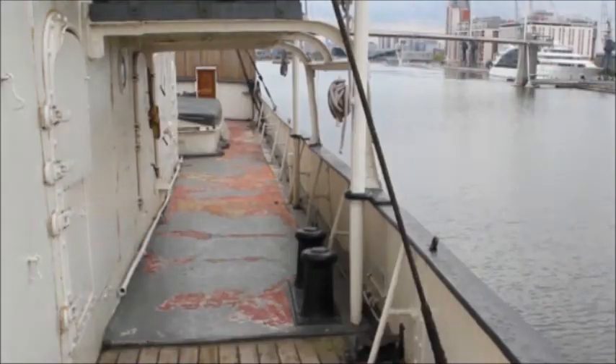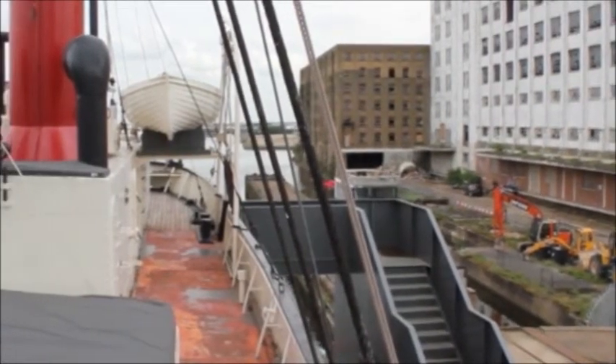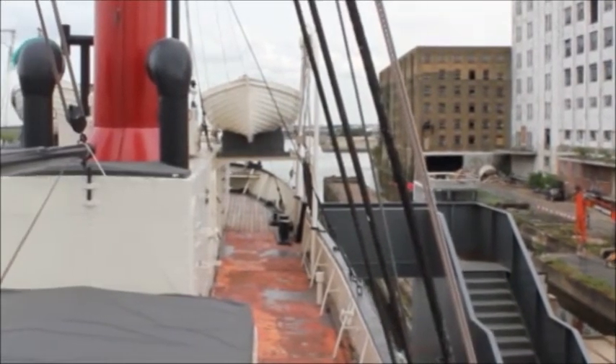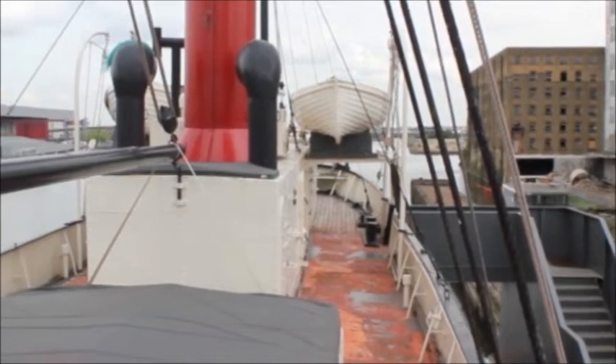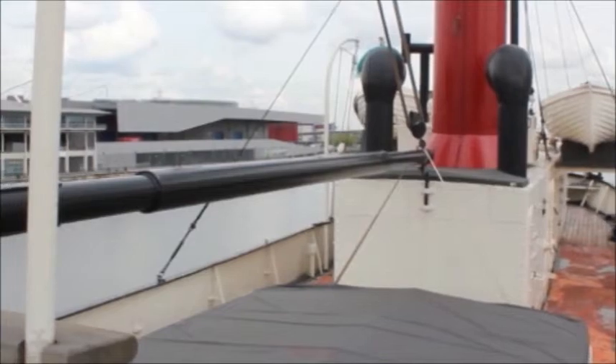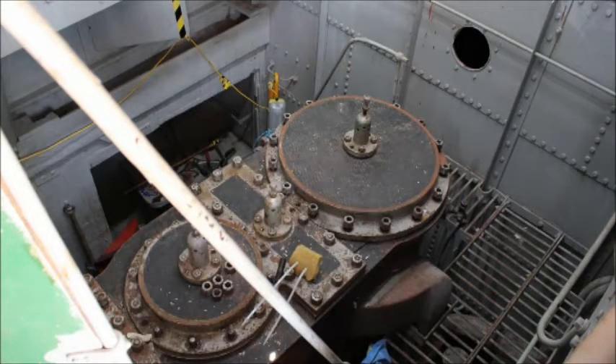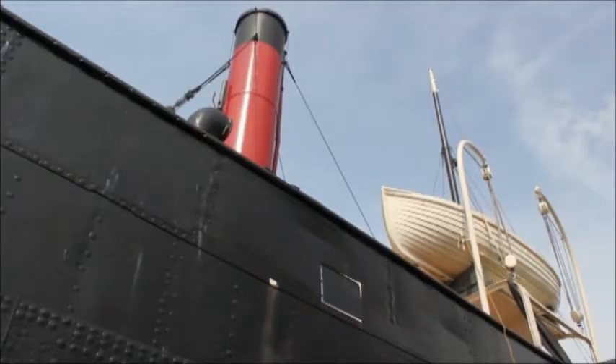For us it's really exciting because it's an opportunity for our young people to really engage with the history of the area. We're very much looking forward to working with all the team at the SS Robin to have a practical sense of the history of the docks — what it meant to be on a ship coming in and out of the docks every day, to work on that ship, and to actually see the working of it. The other side that we're really excited about is the engineering and technology behind the SS Robin. We've built part of our curriculum around STEM — science, technology, engineering and maths — and we're really looking forward to getting involved with the Robin and understanding what made it tick and why it was so technologically advanced for its day.